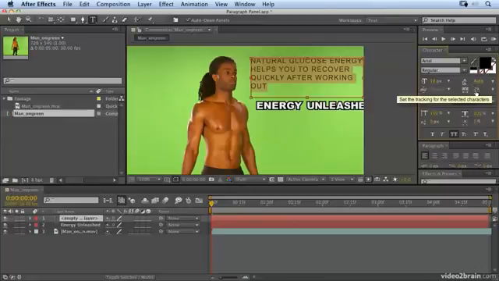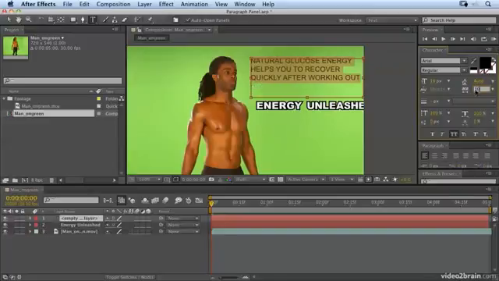Now I'm also going to just adjust the tracking. So let's bring that down to about a value of 10. I can just type that value in there. And we're also going to remove all caps. Now you'll see that all of that has an effect on how the text is wrapping.